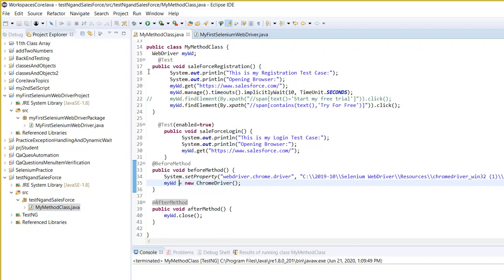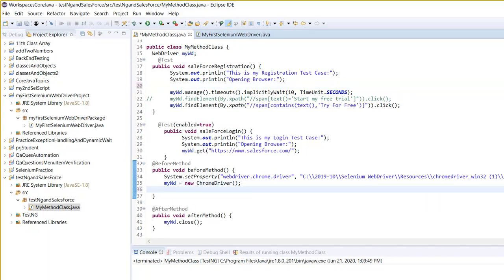So let me put this here. Instead of opening the browser in every place, I'm going to put the opening of the browser here. And I'm going to remove the opening of the browser from here.